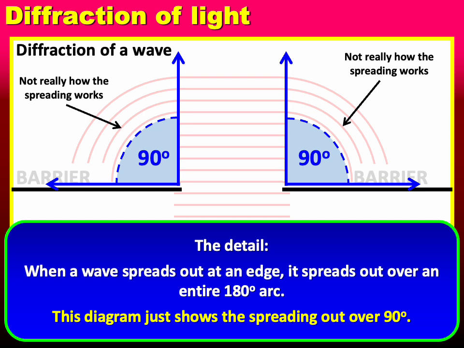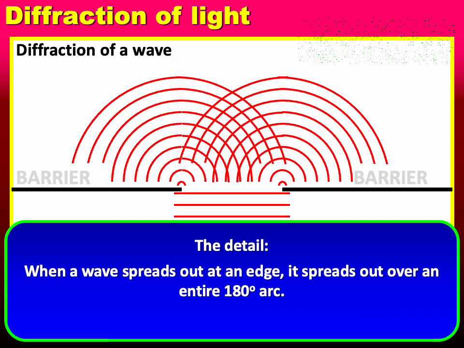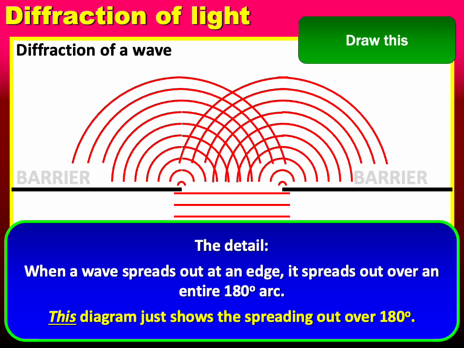This next diagram is what to sketch. It's not hard. So you have a narrow gap, and you show some straight lines coming in representing a plane wave. This is how a lot of waves come at us. Sound waves, unless we're standing right next to a sound source, they pretty much come in as plane waves. And you want to show that around each of the edges of that barrier, it spreads out into a circular path. And that means that you have one set of waves spreading out from the left and a second set of waves from the right, and they interfere in the middle.